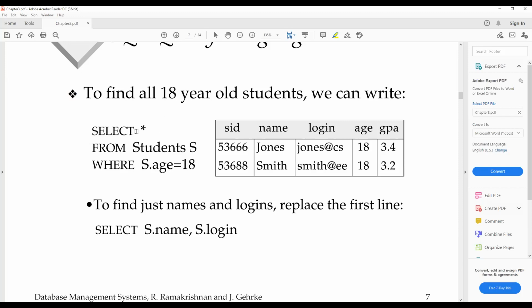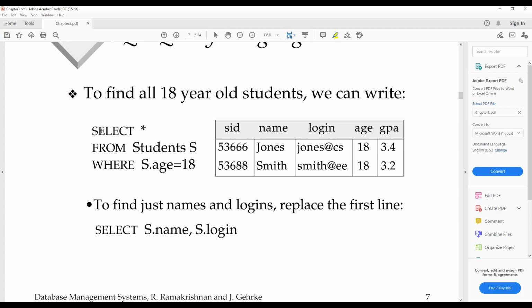So select star. Whenever you have a select statement, what goes next to it, typically, in almost all cases, are the names of the columns that you want to return from your query. So if you write this asterisk here, it means that you want the query to return to you all the columns, right?